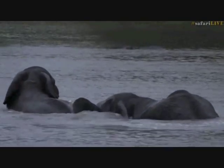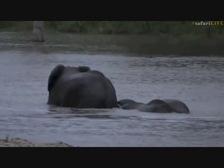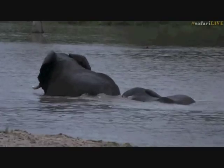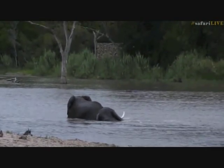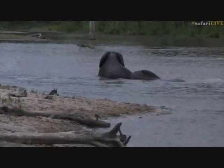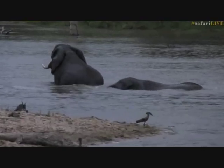Yes, Julie, you're absolutely right that you can see hippos in the background. Shelley, sorry, you can see hippos. There are lots of hippos in this waterhole. We're at a place called Chitwa, and this is the waterhole in front of the lodge there in the Sabi Sands. That is the sound of the Hammerkop flying past. And Shelley, no, they're not a danger to each other. An elephant, I suppose, a really angry elephant, could be a danger to a hippopotamus, but no, not so much in this kind of context.